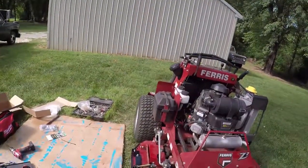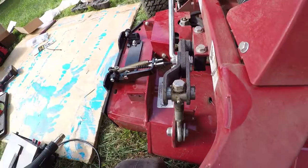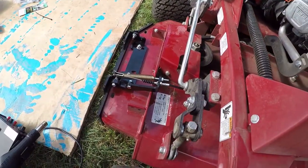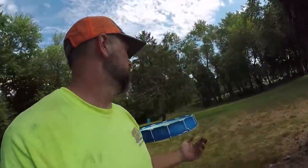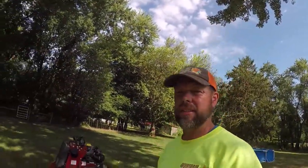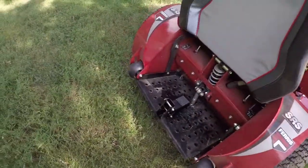But the only thing I have left to do is grind that out and lower this so I don't end up pinching that. But I don't really put it in transport mode and 5, so we'll see what happens. I don't know if I'm going to use a Zoll saw and cut it out. I haven't figured out how I'm going to cut it yet. All right, that's going to do it. That's the final product. Pedal on there.